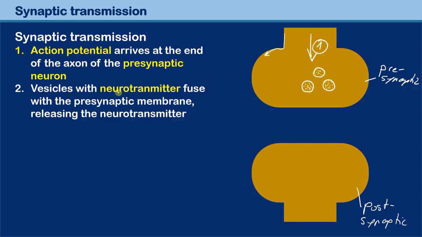And what do they do? They fuse with the presynaptic membrane. So what you have over here is the presynaptic membrane, which I didn't draw properly, and the vesicles, what they do is they fuse. So they're in here, okay? So I'm going to draw an arrow. That's what they do. They travel to the presynaptic membrane, they fuse together. And what happens to the neurotransmitter? Look, there's a little gap here. The neurotransmitter is released and diffuses out into the synaptic cleft.